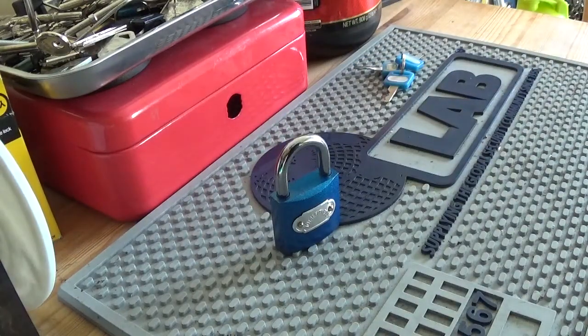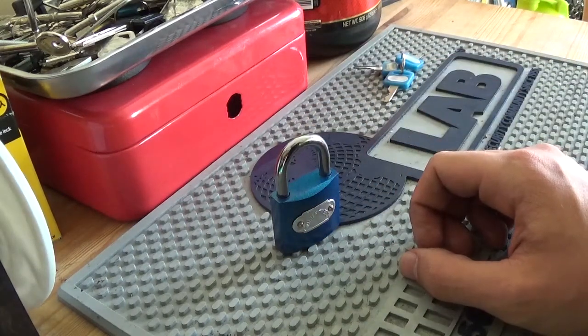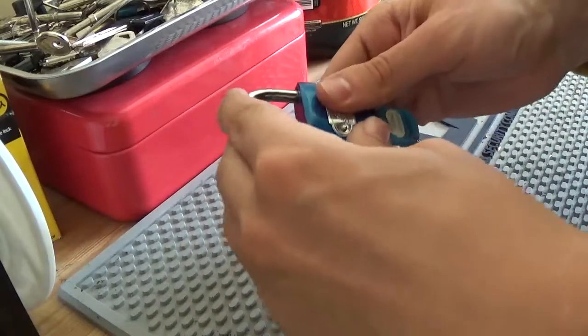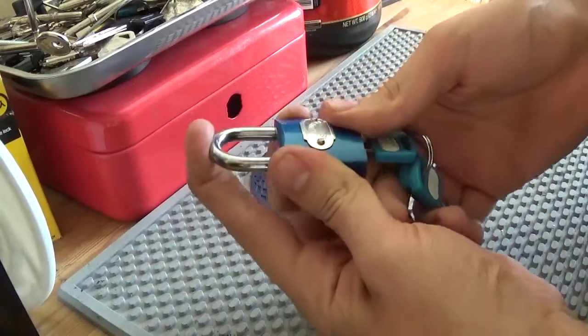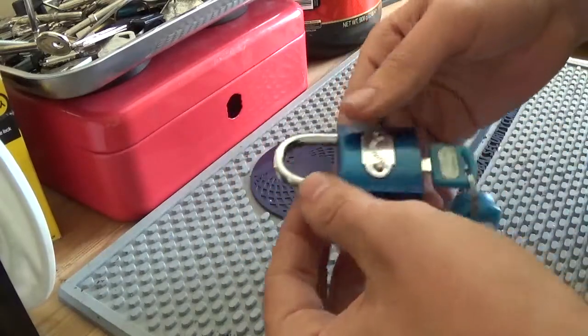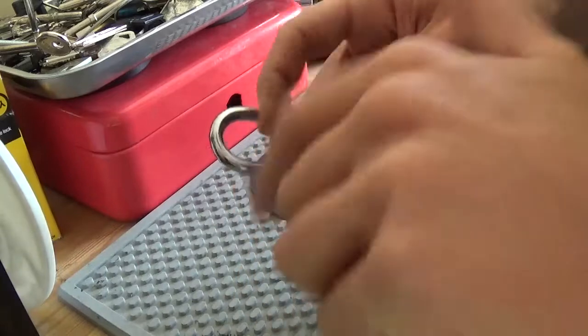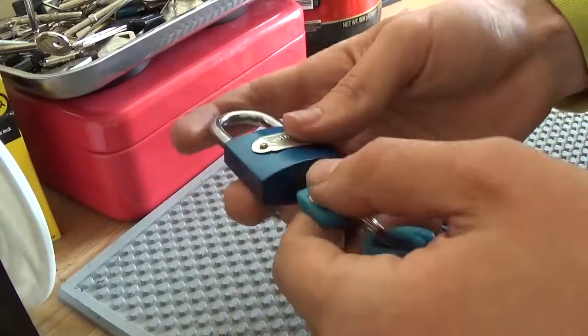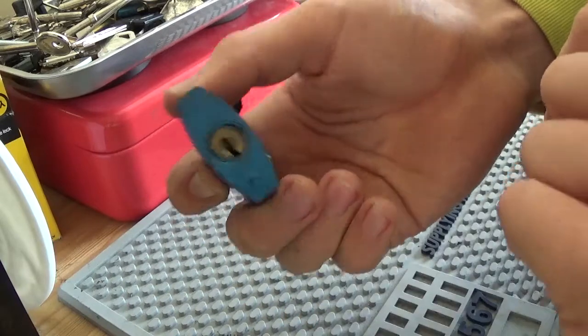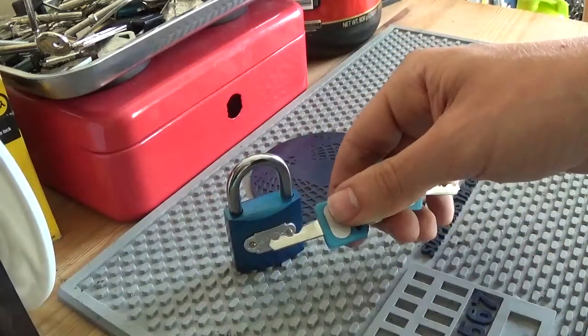Doesn't seem like a lock I would trust with my gym equipment, because normally your phone and your belongings could be more valuable than this thing inside there. So, yeah, I think that sums it up really. It's just a cheap padlock, and it's not going to really protect anything, especially when it comes to bolt cutters, saws, prying attacks, and so on. At least it's not shimmable from the core.